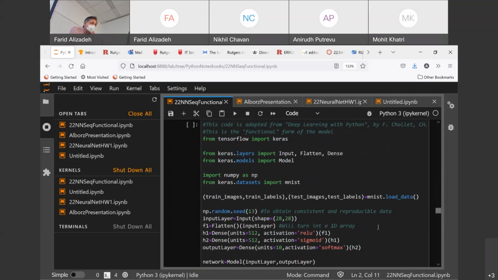So here, yeah, we do this stuff. From the layers library, we have to create the input layer. In the sequential one, we didn't care. We just said the first layer, the second layer, and for the very first one, we said what the input size is, because we had to tell it what the input size was. For the other ones, the output of the previous was the input of the next one. But here we have to have an input layer. Now flatten. Now, let me just step back a little bit.